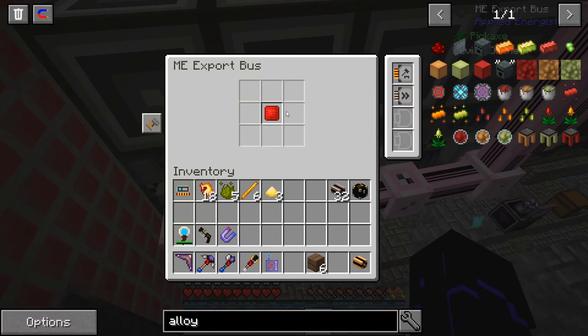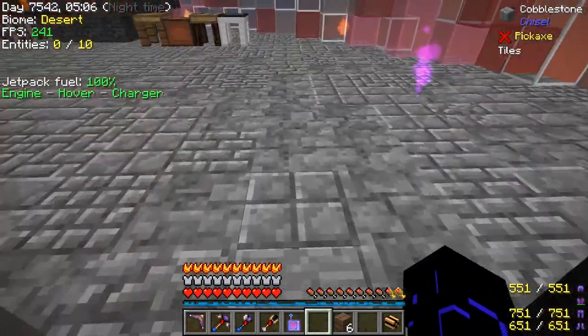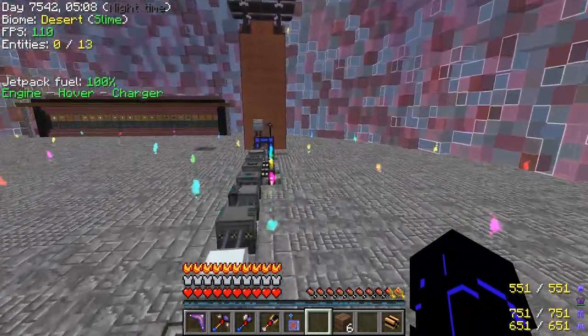See, only one block is open. The others are grayed out. That's kind of a light gray, but you can't put items in here for it to export. The capacity card expands that. It lets you add more items to the list.